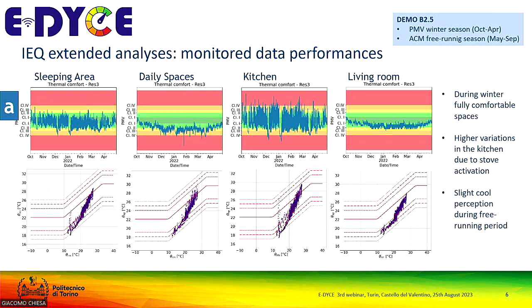It's clearly evident that this is an example of an extended environmental quality analysis performed in one of our residential buildings, a single family house. So that's not a large number of rooms, but it's immediately evident. Here we have thermal comfort in winter, predictive mean vote, so the Fanger model. Here we have thermal comfort in summer, adaptive thermal comfort model, because it's free running in summer, heated in winter.